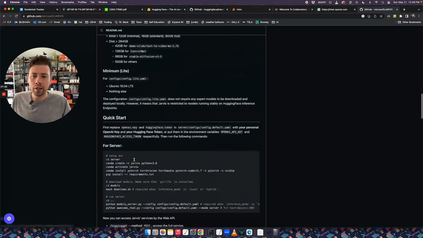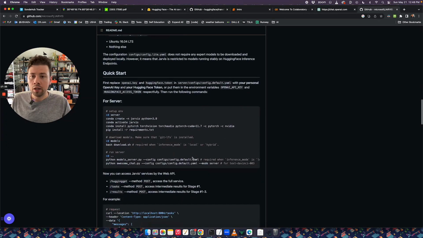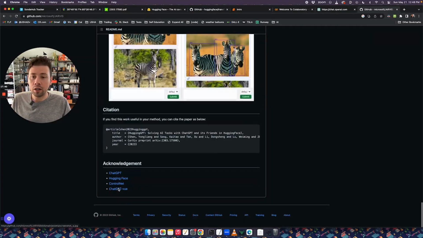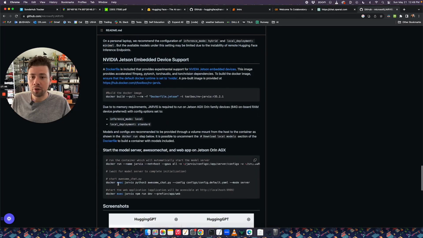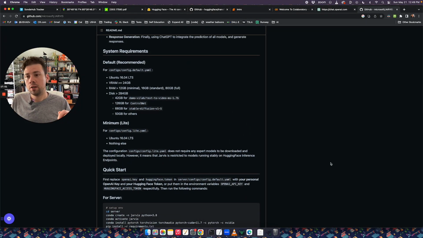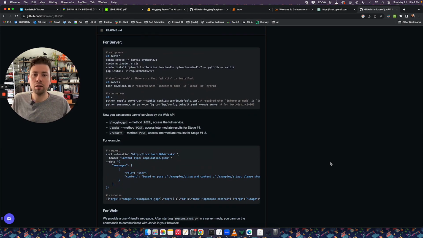But you can go in here and go to their GitHub, which again is where you can host code. And it tells you your system requirements, what you need on your computer for this to work. It tells you how to set it up, and it gives you instructions on how to configure it and run it. Now this is going to require a fairly powerful computer, and it runs best on a version of Linux, which is like the nerdiest operating system. There's Windows, there's Mac OS, and then there's Linux. Some of you will have heard of Linux before, but I would guess that most of you haven't. Linux is an operating system on your computer that is just especially good for creating and running Python code.